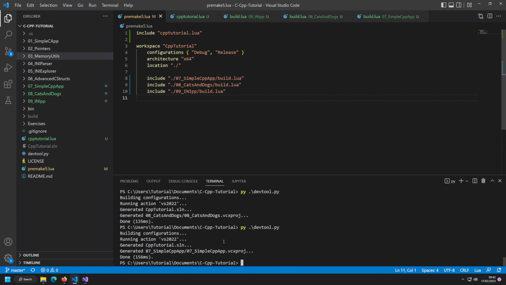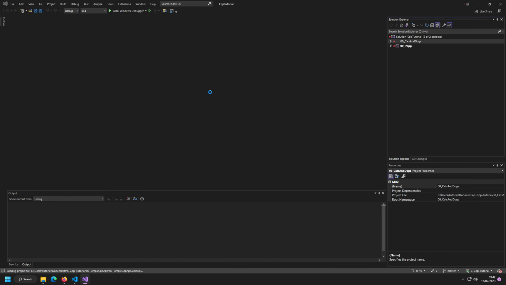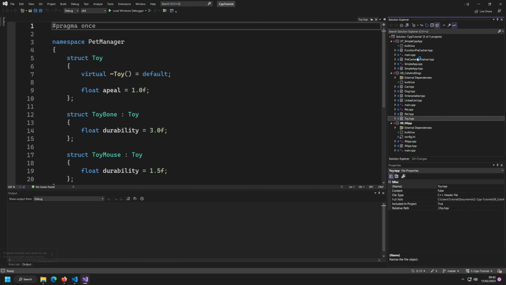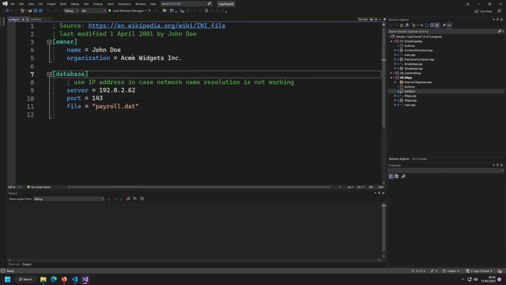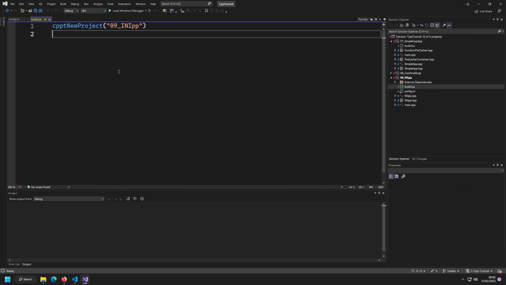And now I've run the DevTool again. You can see we have a few changes. And if we go back into Visual Studio, you can see that we have a reload and everything still looks good. We have a new project in here. We have the existing projects in here. And now you can also see that the build.lua file is also there. It's actually even in the project browser because we added the Lua files, and we can open them up. We also get syntax highlighting from Visual Studio, which is good. So now you have your config.ini, you can see your build.lua, and you could even edit your build.lua from Visual Studio.